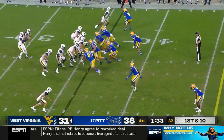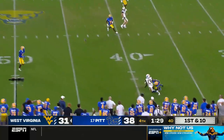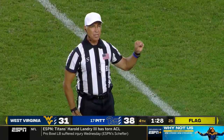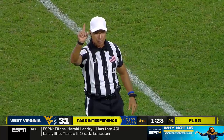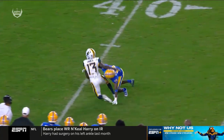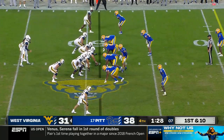Daniels upfield to James — they're going to throw a flag. Pass interference, defense, number 14 — 15-yard penalty and automatic first down. That's clearly pass interference — you can see Williams running in phase with him. The underthrown football is the hardest throw to defend. Ball in Pitt territory.